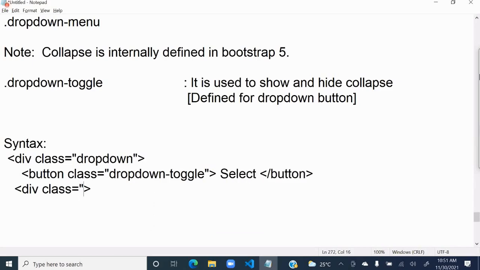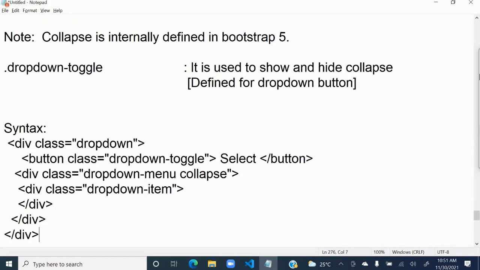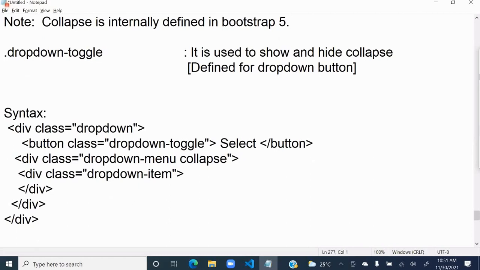Then a div with the class drop down menu. This menu will collapse. And inside the menu, we usually have a drop down item, and then close the drop down menu and close the drop down, right? That is the combination of how we can configure.